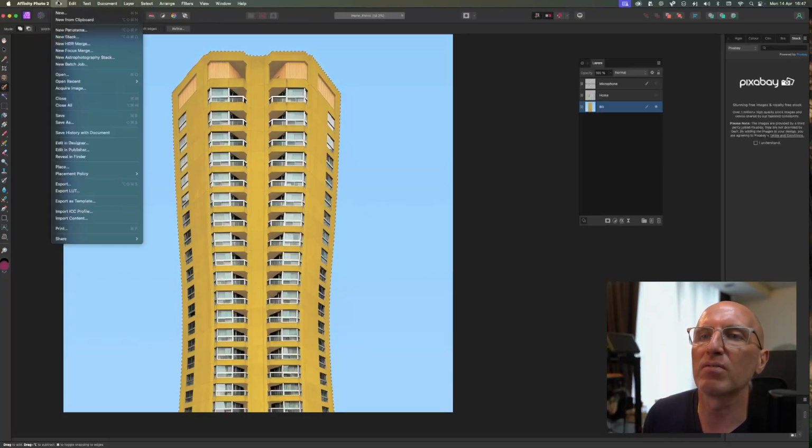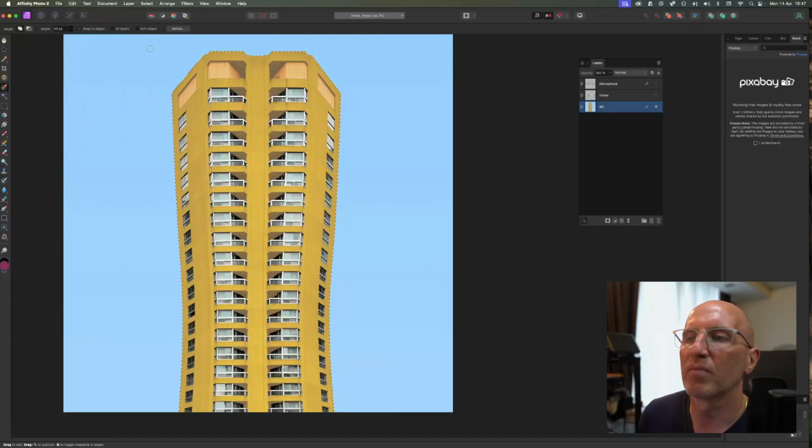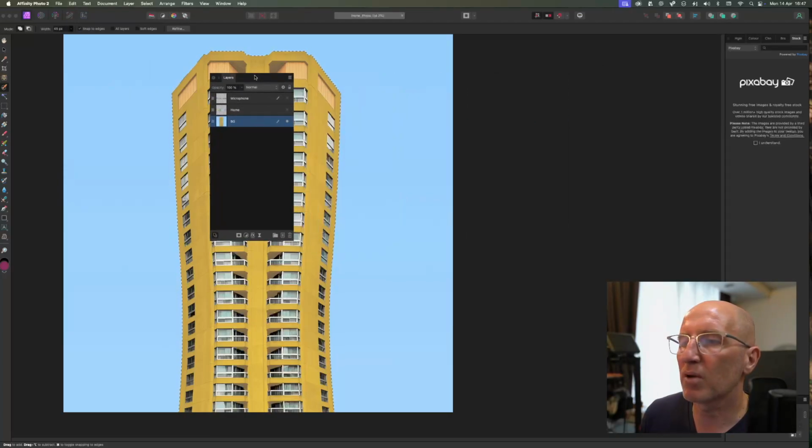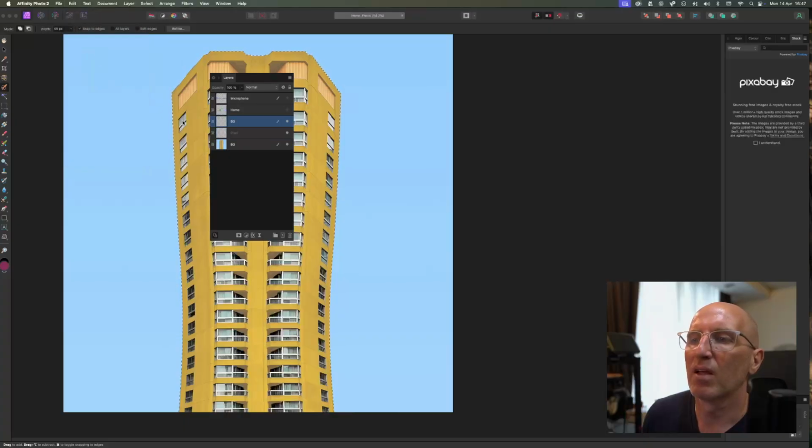Go to here, File, Edit, Copy Selection, and then what I'm going to do is just bring my layers in here. There's a button down here at the bottom next to the bin, and it says Add Pixel Layer. So I'm going to add a pixel layer, and inside there I'm going to paste this into this layer. So I'm just going to press Command V, Control V, or I'm just going to go Edit and Paste. And it should allow me to paste that background into my new pixel layer.